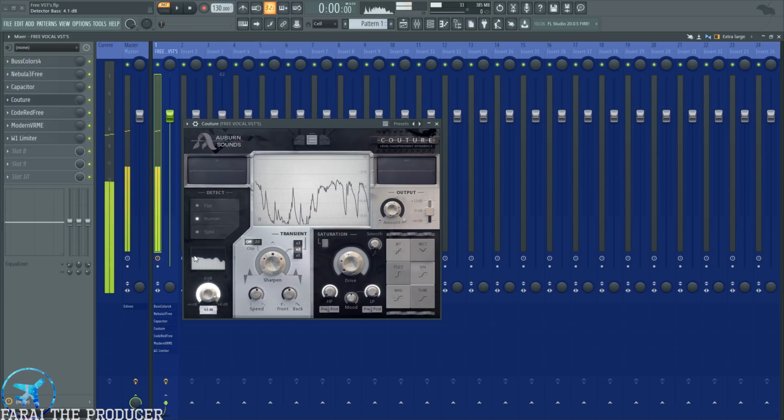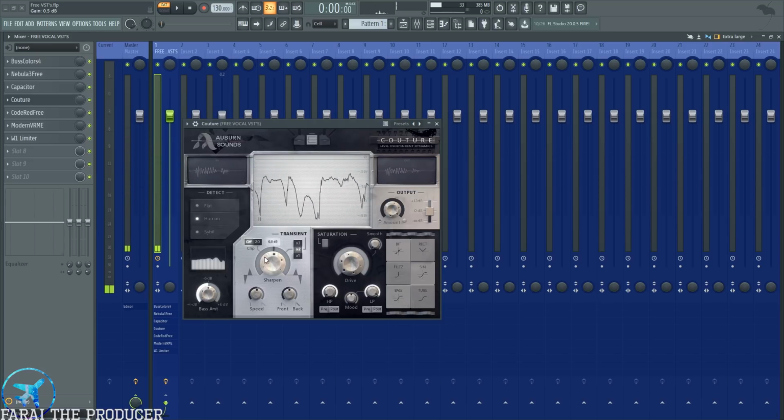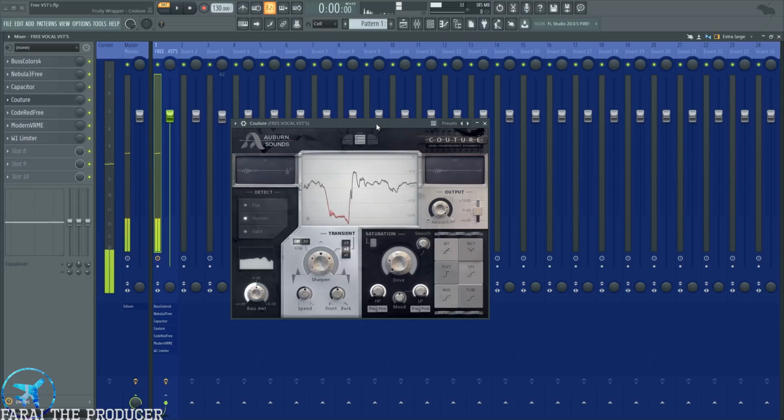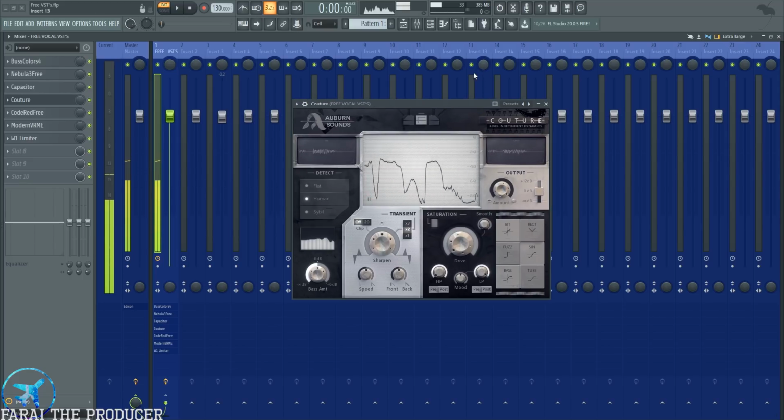So we can use that to just mess around with the bass of our vocal, which a lot of beginner engineers struggle with, how much, how little. This is just really nice at dealing with that. And then it has this transient section where you can make your vocal punch a little bit harder. If it's too harsh, you can tone it back. So this is a really nice free transient processor, which I highly recommend using. Absolutely love it, man. You've got this cool little display here. Some shorties walk in and you can just look really cool, like, yo, this is science right here. So yeah, there you go.